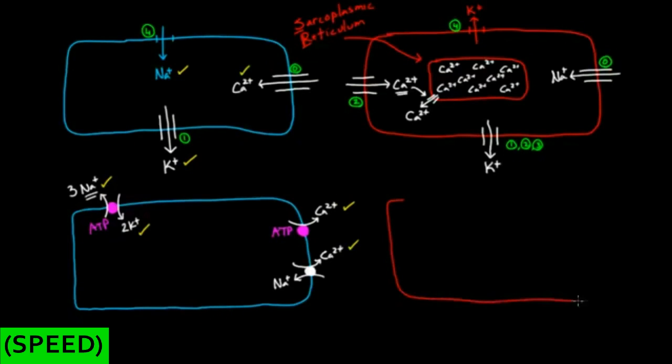Now what about our myocyte? How does that work out? How does it reset all the concentration gradients after all this stuff happens as I described above? Well, it also, of course, has our two ATP-using pumps, right? So these two are using ATP, and it's going to also drive sodium out.